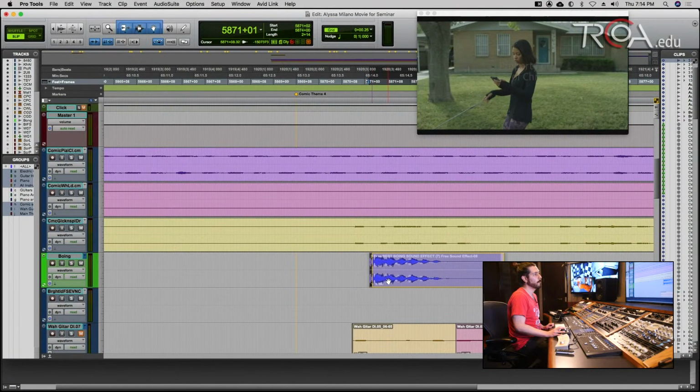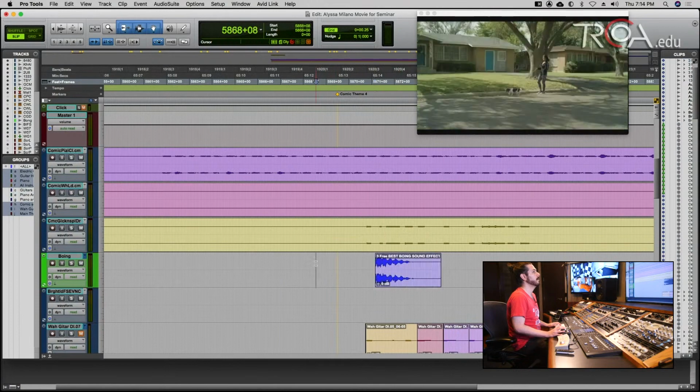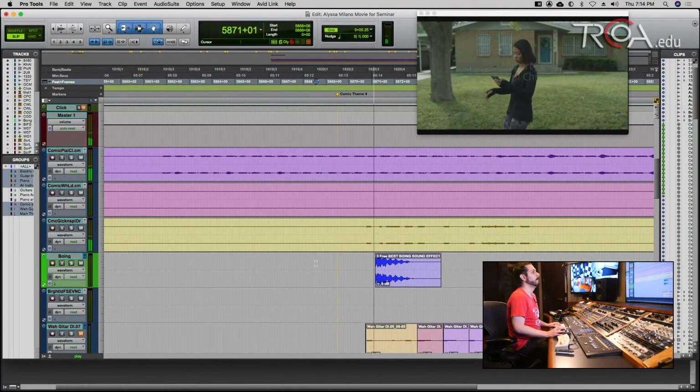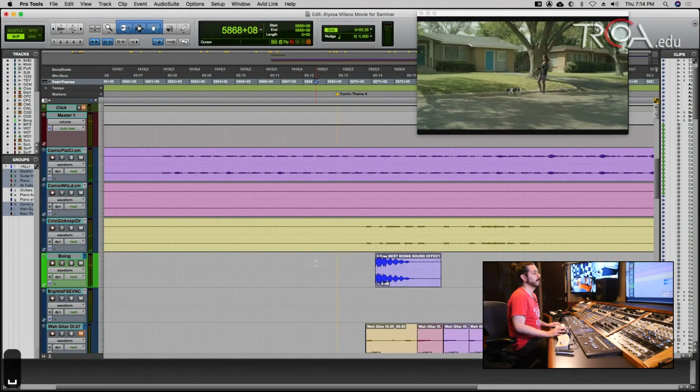You see? That's probably the moment where she lets go of the leash. And let's play it back. Right? And that's how Pro Tools allows you to place those sound effects exactly where they fit in the film.